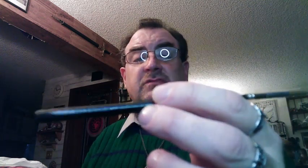So, next item in the box for November is a number 7 paintbrush to paint your miniatures, which is something I need to get back into doing because it's been years, I think almost decades, at least a decade since I've been painting miniatures. I remember when I started Games Workshop stuff, Warhammer Fantasy and 40K, that I wasn't going to get more miniatures until I painted the ones I had. And then they came out with newer, cooler miniatures for the armies that I played, and it was like, cool, need to get those. And after a while, I have 3 gun cases with maybe 5 to 8% of miniatures painted.